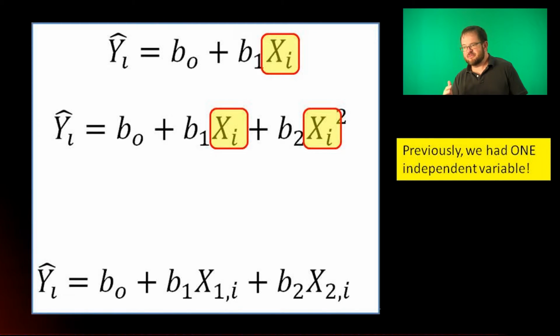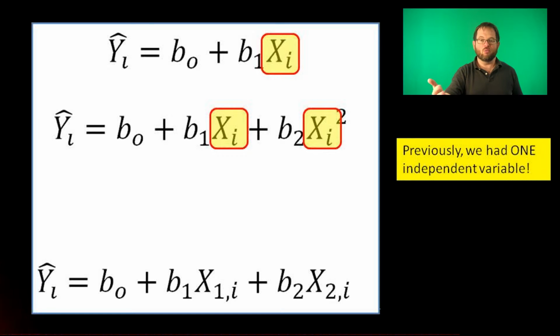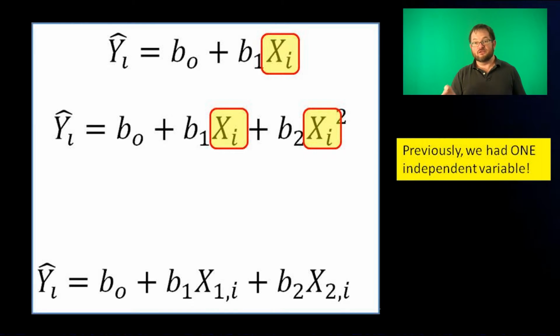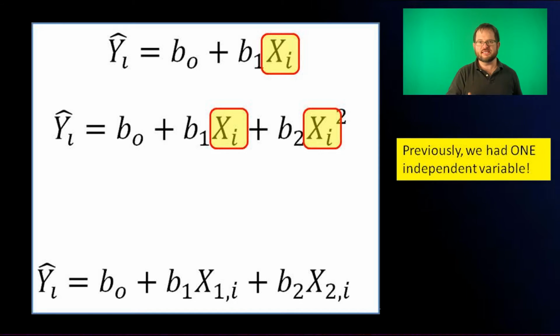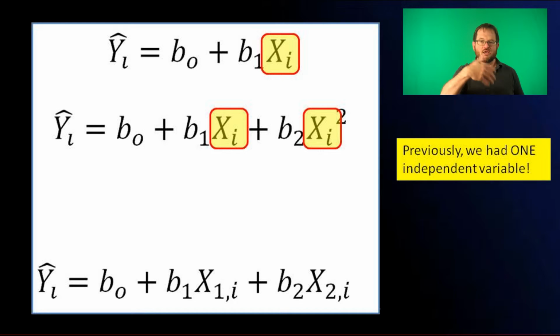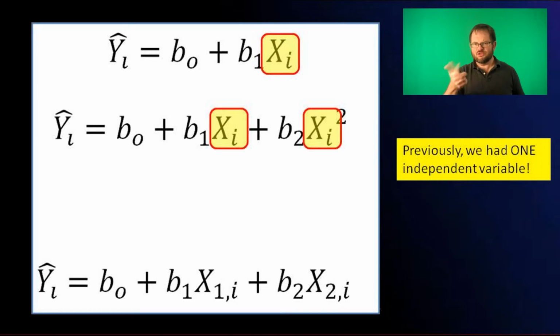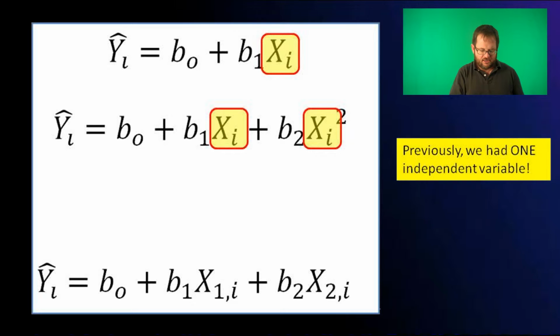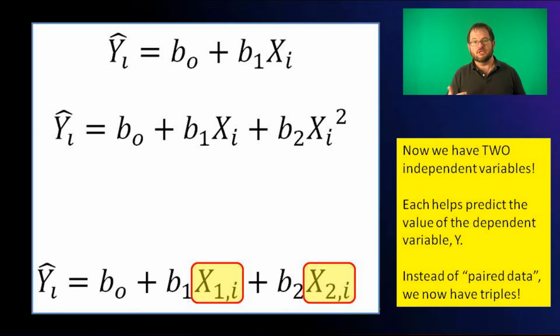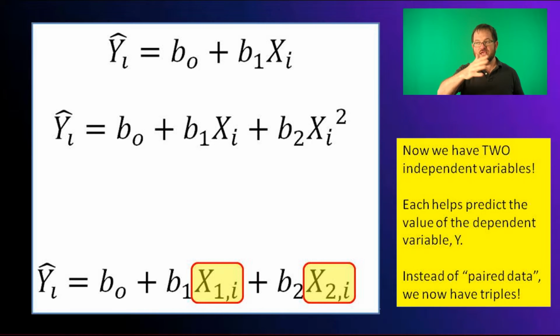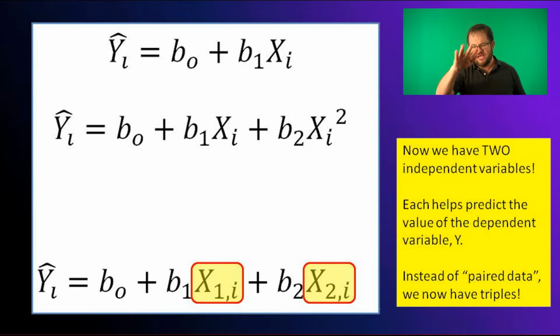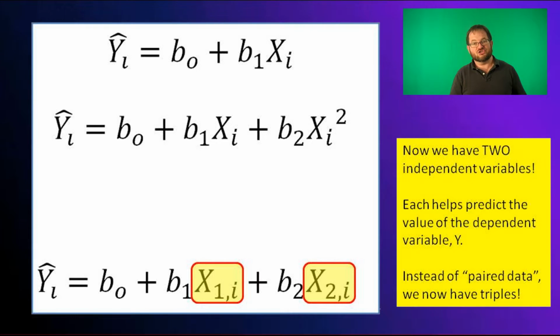So like if we were trying to estimate the amount of power being produced by a wind turbine, and we were estimating it based on the wind speed, okay, wind speed was our independent variable for predicting our dependent variable, the power produced by the wind turbine. But there was just the one independent variable, wind speed. Now we have multiple independent variables, x1 and x2, each of which has multiple observations in it. So x1 would be maybe the wind at the station, and there's lots of different observations of the wind speed.